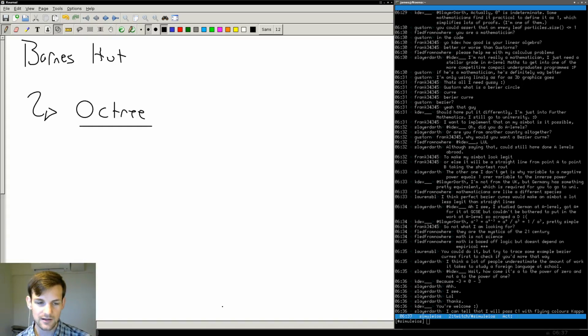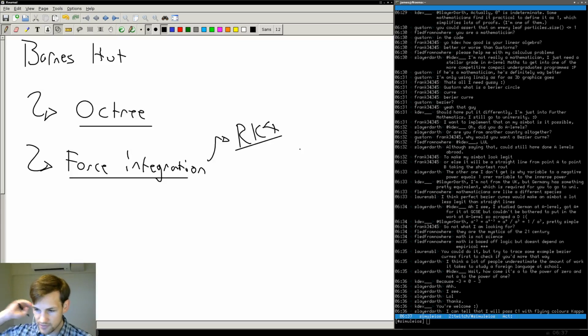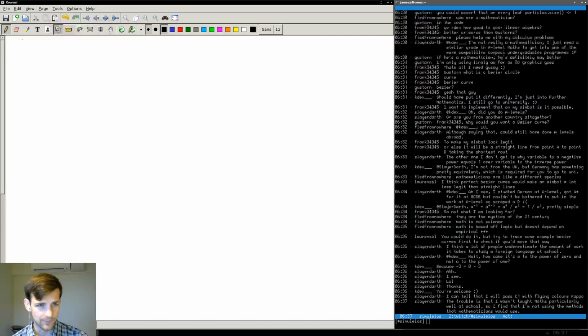So next, we have to actually modify this with the force integration. Let's do force integration. For this, unless you guys have any objection, just because I know how to use it, I would like to use the Runge-Kutta method, so RK4. It's a pretty simple one, makes a good bit of intuitive sense. We could use another better force integrator. I'm sure there are others that are more efficient, but this one should do okay. I think it should be fine. Now, like I said before, this step will probably take a few days for us to implement, but shouldn't be that difficult. Here's what we need to do.